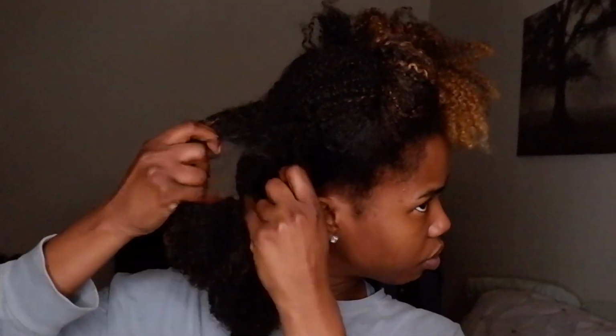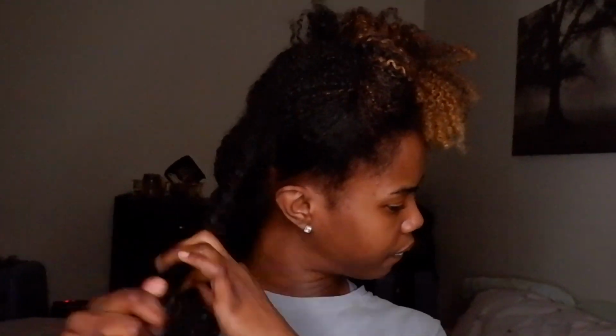And then usually if I add water to my hair or add too much water, it will take forever to dry. So I personally like having products that have enough moisture in them so I won't have to use any water, or only just a little bit of water. So that's basically what I'm doing.